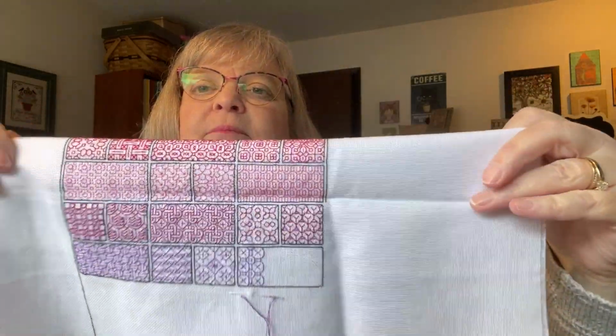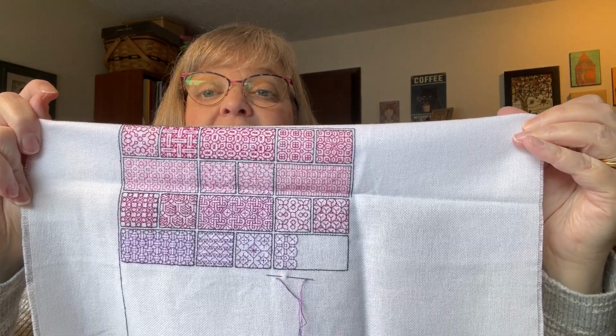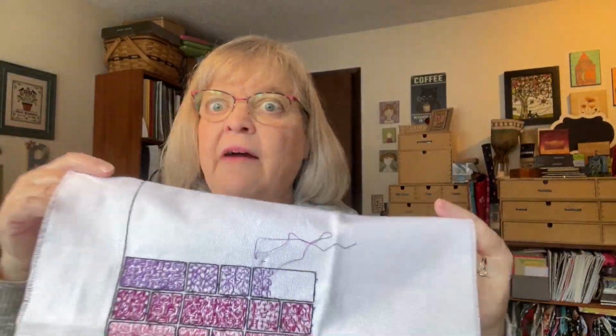I'm just doing kind of a rainbow progression as I go down. So again, super fun, never get to it. And so I thought, there are WIPs that I want to get finished, and this is actually one of them. I would really like to get that rainbow blackwork up and on the wall somewhere in my house. So I've got to get that kind of dusted off and back in the rotation. I do kind of forget it's there because I just never get to it.